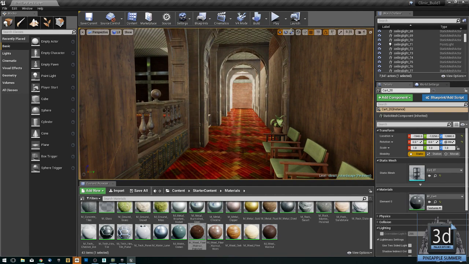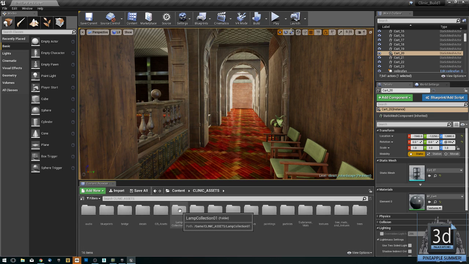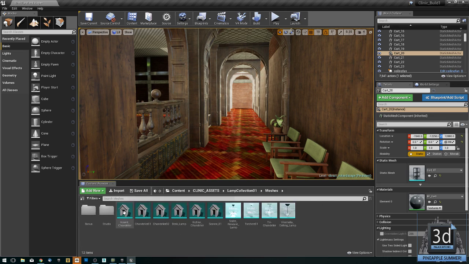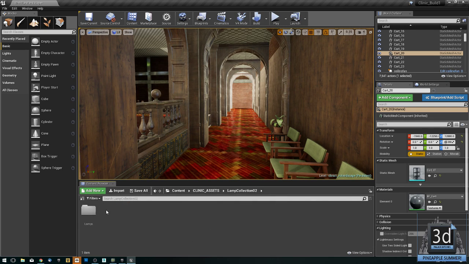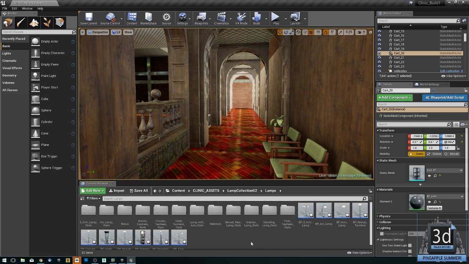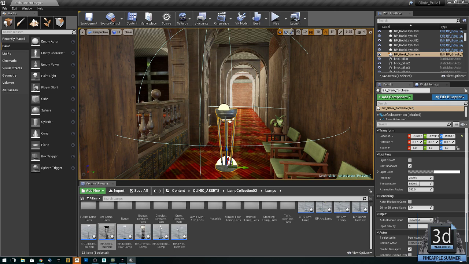Okay, the lighting going along the side then, so I'm going to go to my clinic assets. So I'm going to look at my lamp collection. And I just need something, probably floor-based, and not too modern. The Japanese lamps that I was using, they're beautiful, but kind of not what I'm looking for here. I think something more like this Greek torch would be ideal. Now, let me have a look at this.